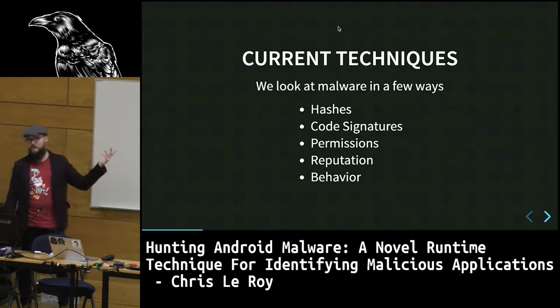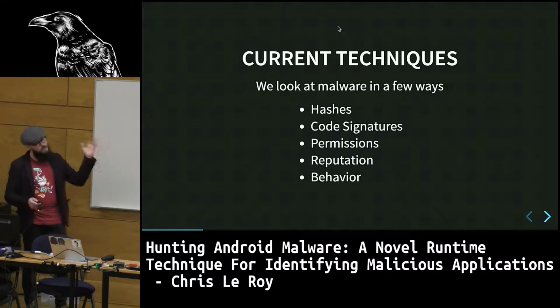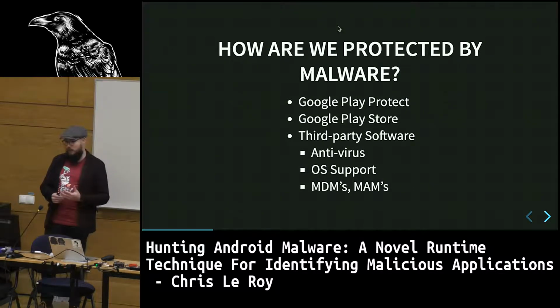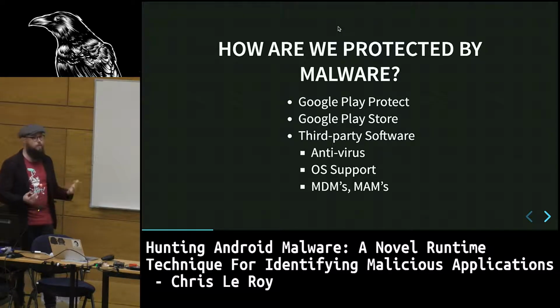And then of course behavior. If you install that app and all of a sudden your battery is being depleted very quickly or your data usage is going up, those are the kind of indicators. So nothing really new here, but I was looking at these ways and I thought, well, okay, those are how we reverse malware, but how are we protected?